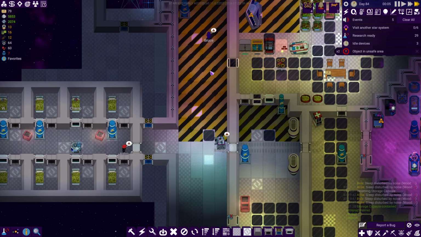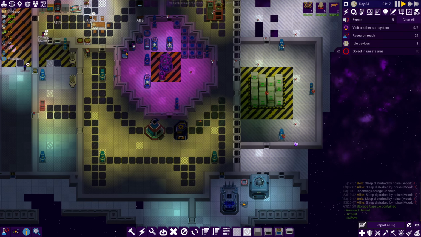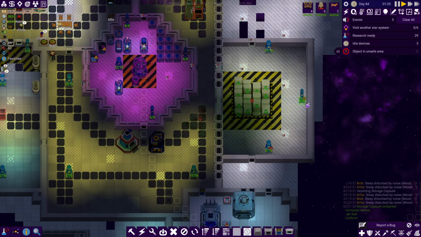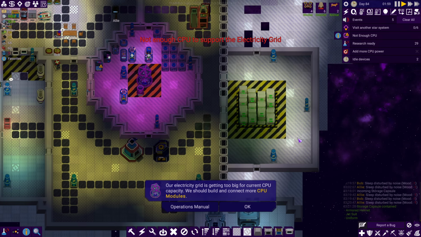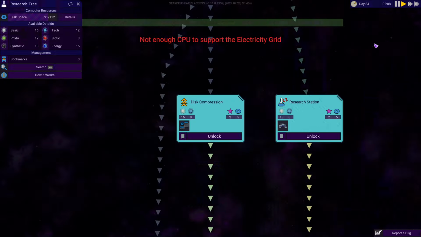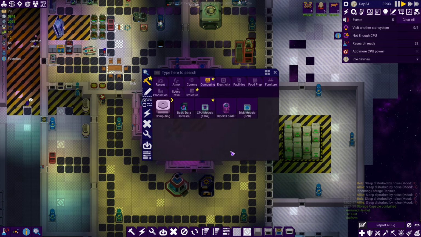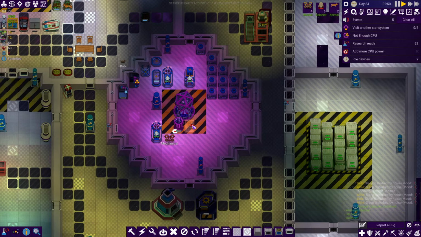Let's repower this and this, and oh, you're simply not connected at all. Not enough CPU. Oh, we're at the point where we need more CPU. Okay, well, let's not get the disk compression right away. CPU is on. Oh, I can already build the CPU modules. Okay, so computing CPU. Oh, I thought it had to be adjacent to this. I don't know. I'll put it adjacent to this, even though it doesn't appear to need it. Hopefully, we have all the material required.